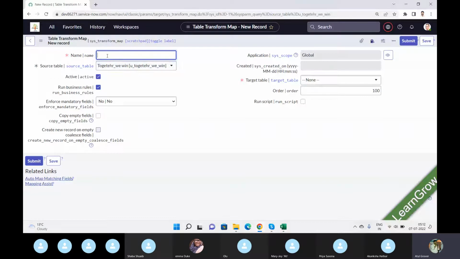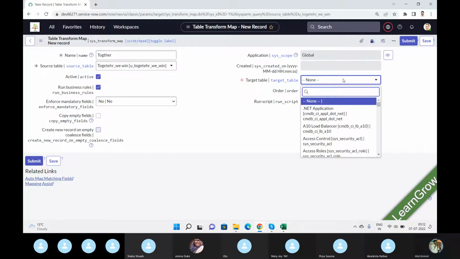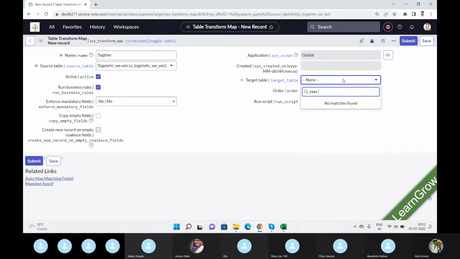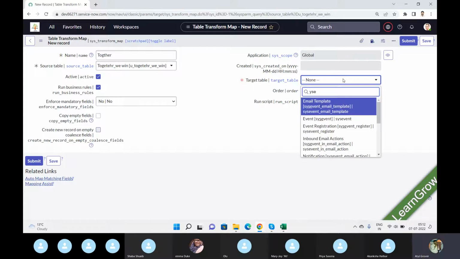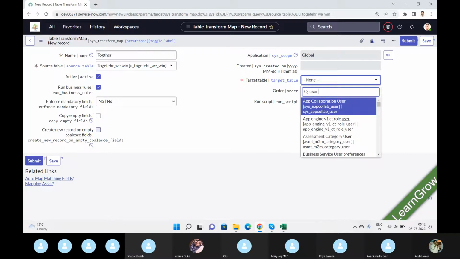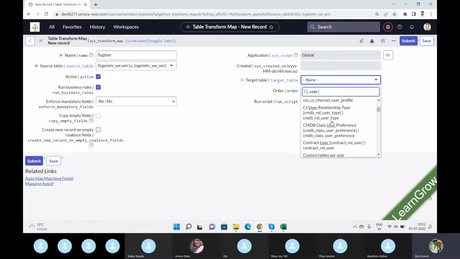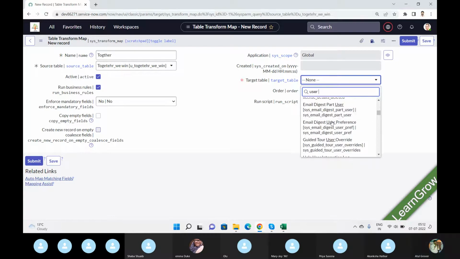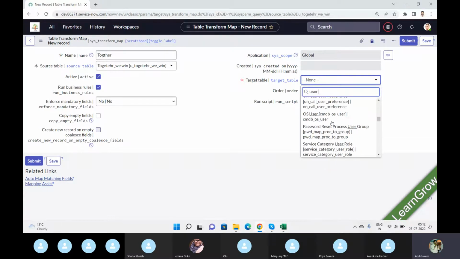I'm putting it together. The table is this. I want to bring the data into the user table. It's the user table, right? This is a table name, right? Everybody agree or not?